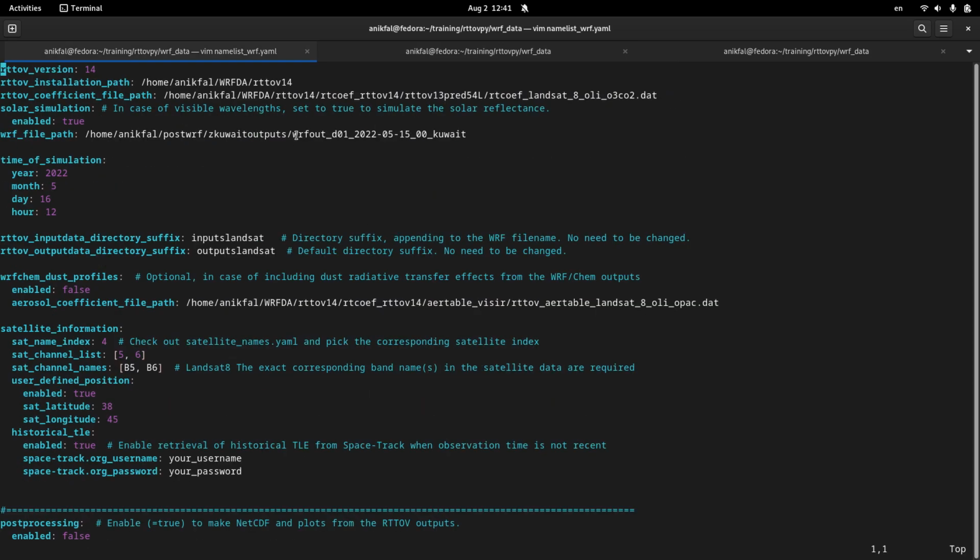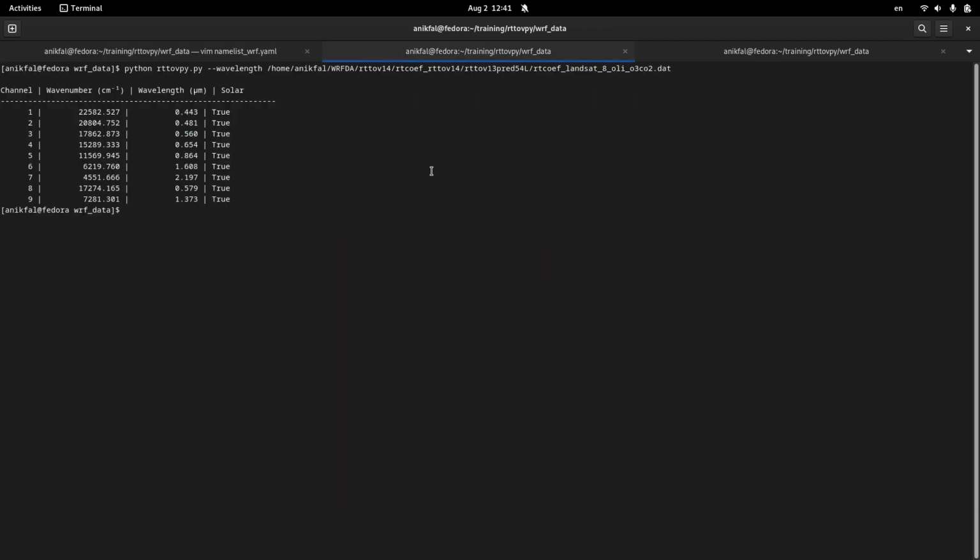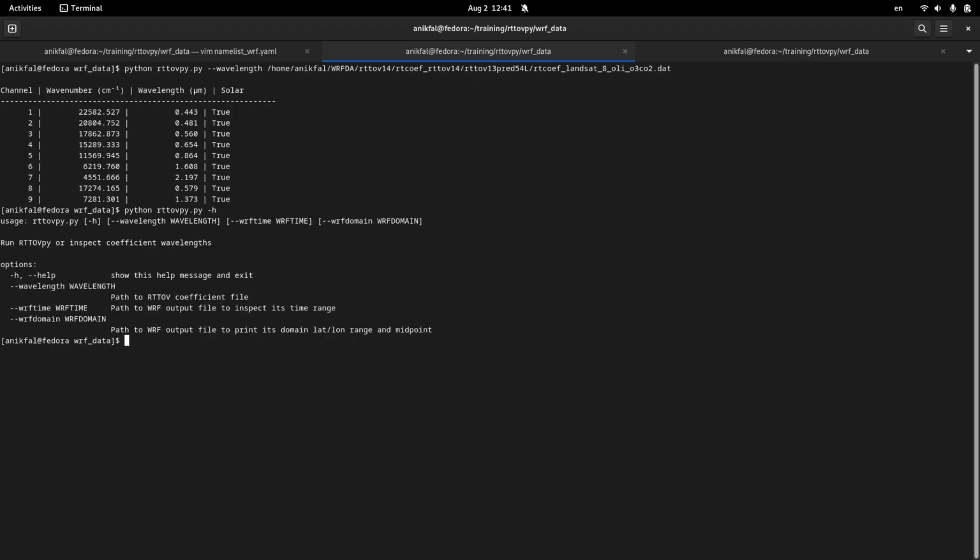Let me show you the geographical extension of your WRF model outputs. You can display it by WRF domain.